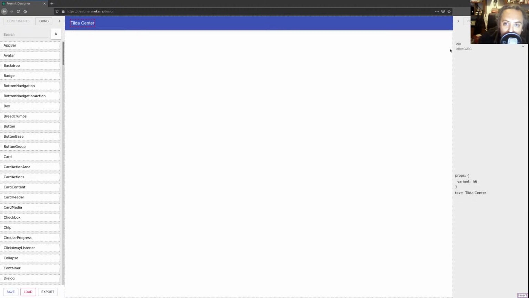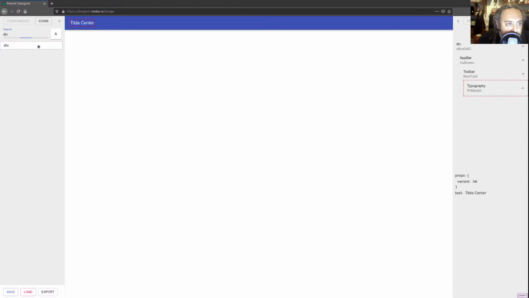And for more advanced, let's say, search view of your design, there's a tree. The tree gives you exact list, or well, tree of components that are used, and you don't have to use only Material UI components. You can use plain HTML elements. Every component or an element has props and text. Text is empty by default.